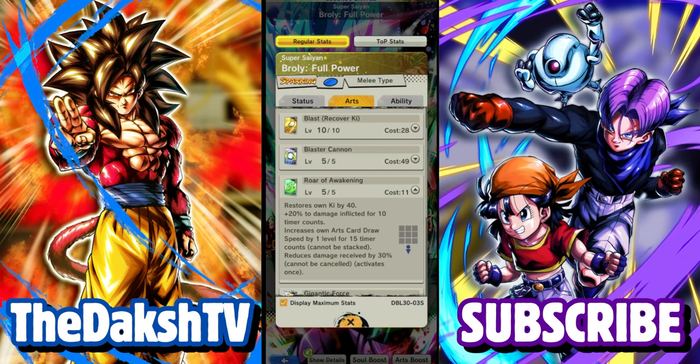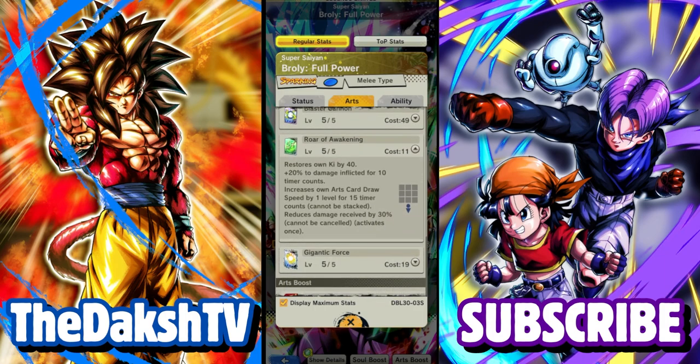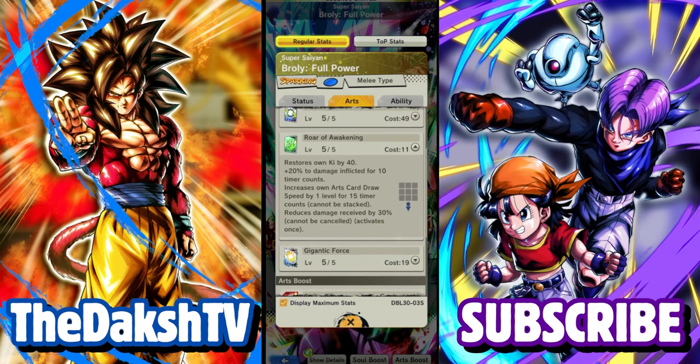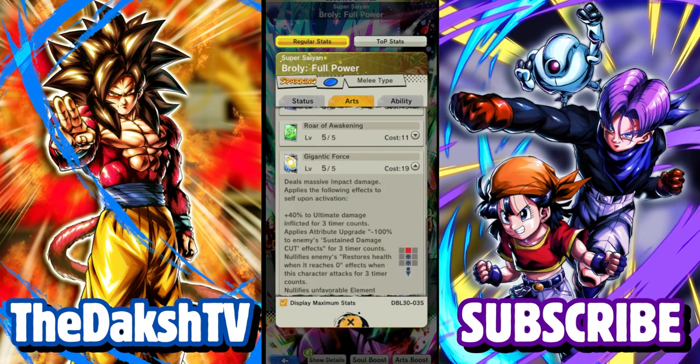Before, his green card gave him 30 Ki and card draw speed, and reduces his next damage sustained by 30%. Now let's see. You get 10 more Ki, 40 Ki back, and 20% damage, which wasn't there, this is new. You get card draw speed of 1 level, 15 time counts, this is the same. Oh wow, they have actually changed this. Before it was reduces next damage sustained. So basically once you get hit, that 30% damage reduction would have gone. Now it's a permanent buff. You activate it to get 30% damage reduction. Cannot be cancelled. Very good, very good, very good.